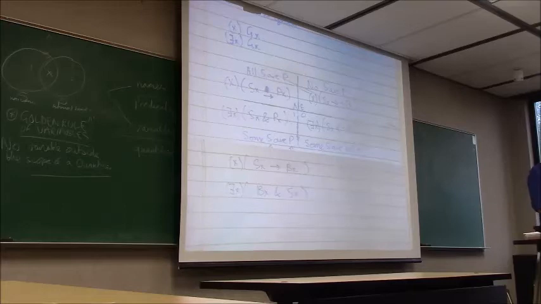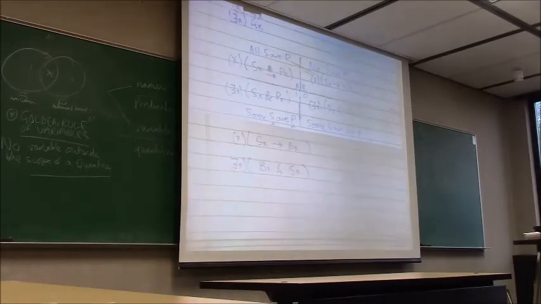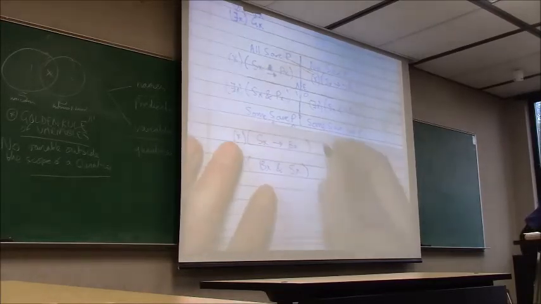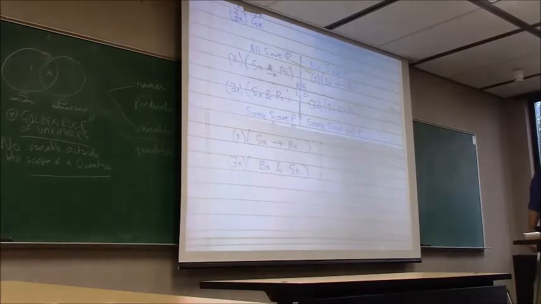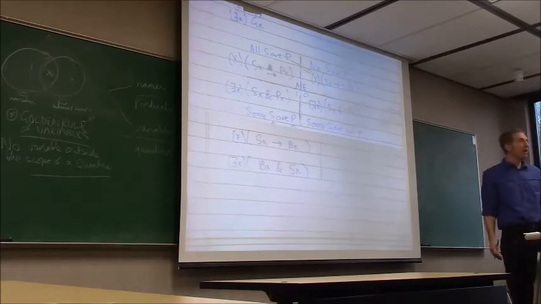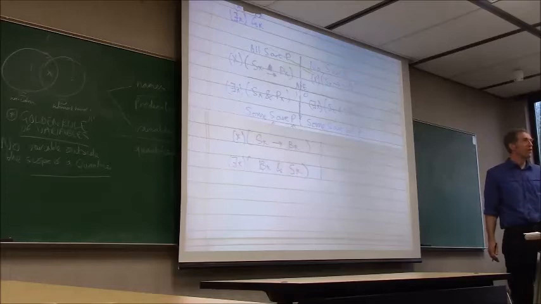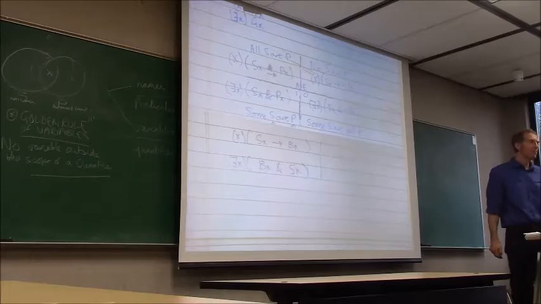Now, "My children are married or engaged." I would hope not. What type is that? A, E, I, or O? E. It's E. Now, the tricky part is that there are, of course, 3 predicates here. What are the 3 predicates? Blank is my child. Blank is married, and blank is engaged.